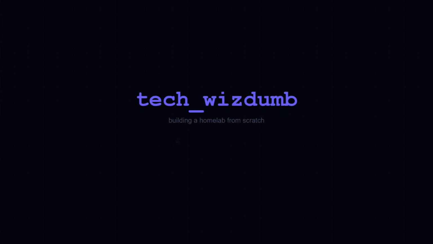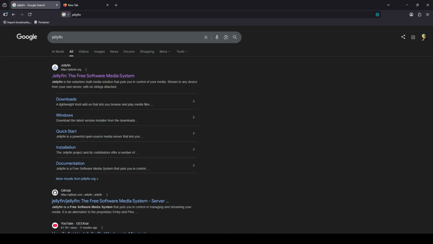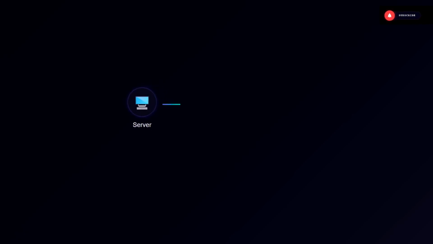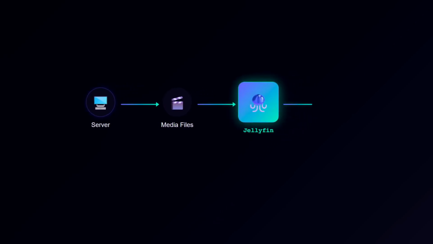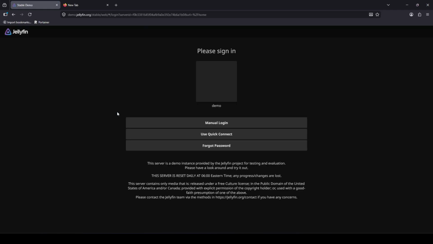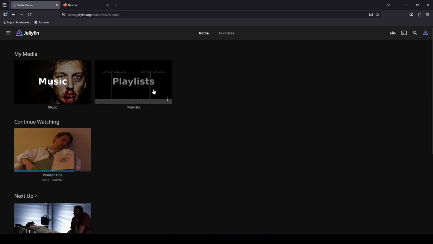Today we are going to install one of my favorite applications in this whole series, Jellyfin. So, what is Jellyfin? In one line, it is your own private media server. You copy your movies, your TV shows, and your music into your server. You point Jellyfin at them and it turns them into a beautiful Netflix style application with the posters, cast names, ratings, and plot information. You can watch from your TV, your phone, your tablet, or any web browser anytime.